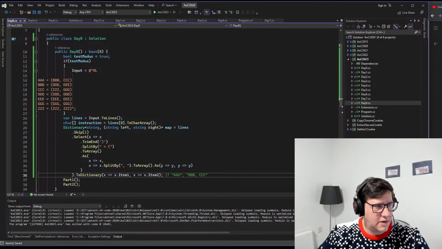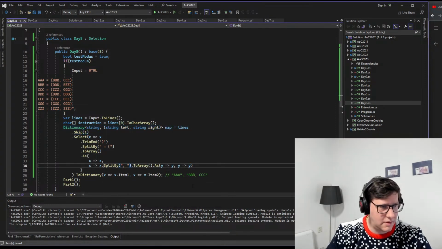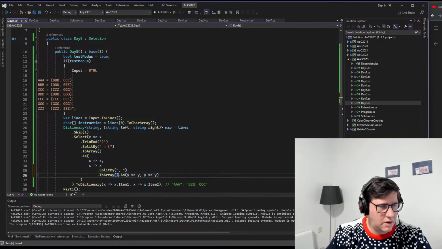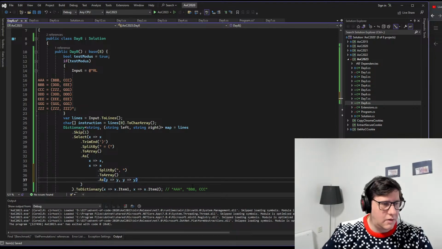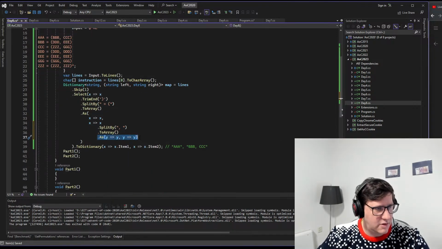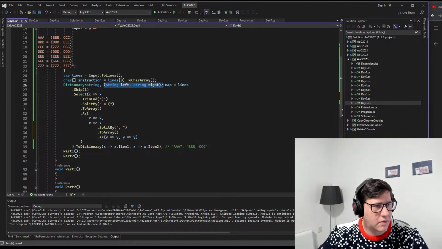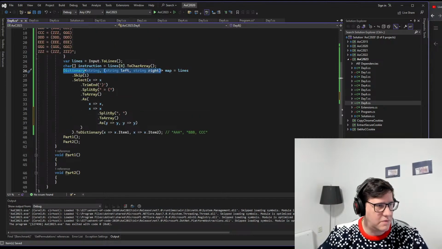So this parses it all the way down to this. It might look a bit messy, but it works. This basically just turns it into a string value tuple like here, and having the definition here defines the names there.